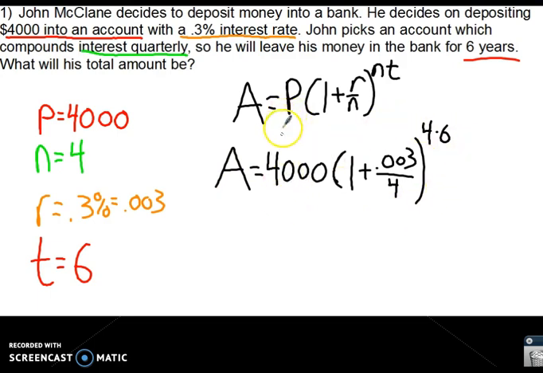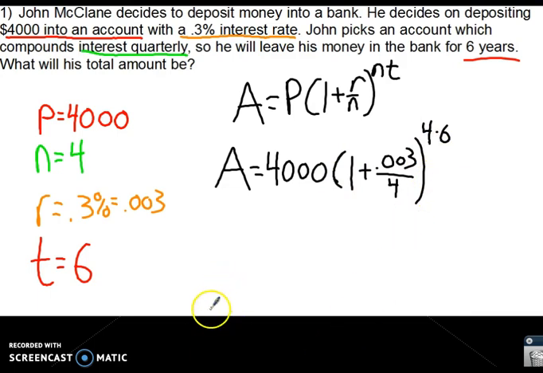So now what I have done is I have filled out all the proper information needed. I put the 4,000 in for my principal. I put the interest rate as a decimal right there. I put my n value as 4 in both its proper places, and I use t. Now, what you have to remember is your calculator doesn't necessarily know what you're trying to do, meaning you might need to put this exponent in a parenthesis. If you don't, what is more than likely going to happen is to take 4,000 times all this to the 4th power and then multiply it by 6, which will get you some egregious number.